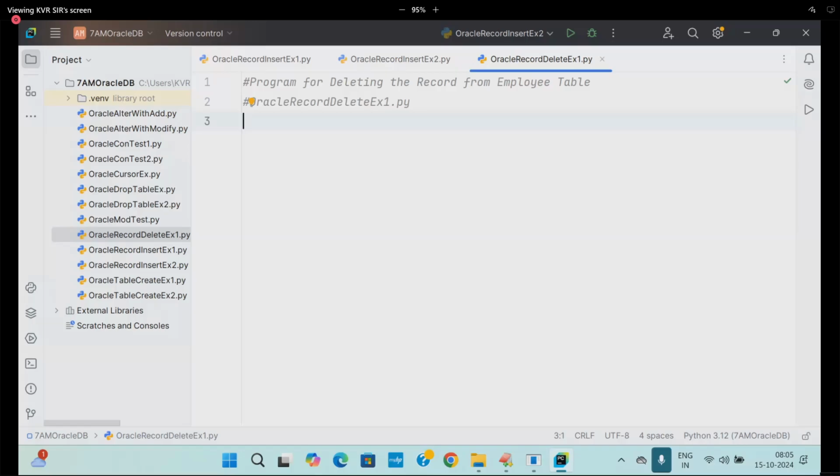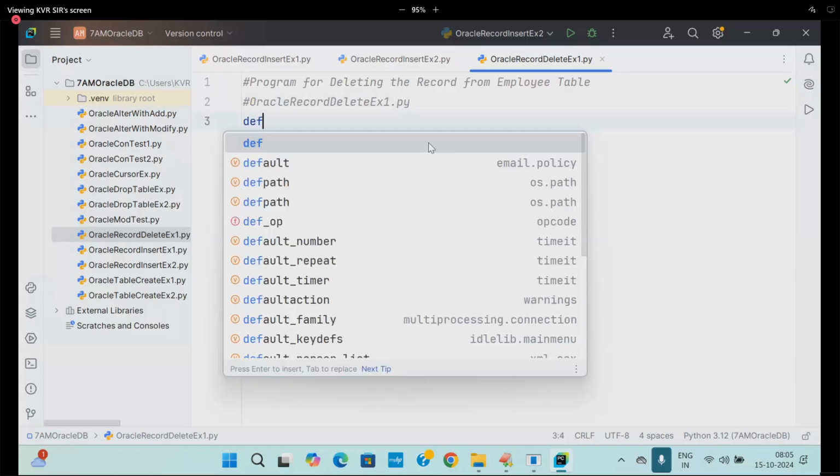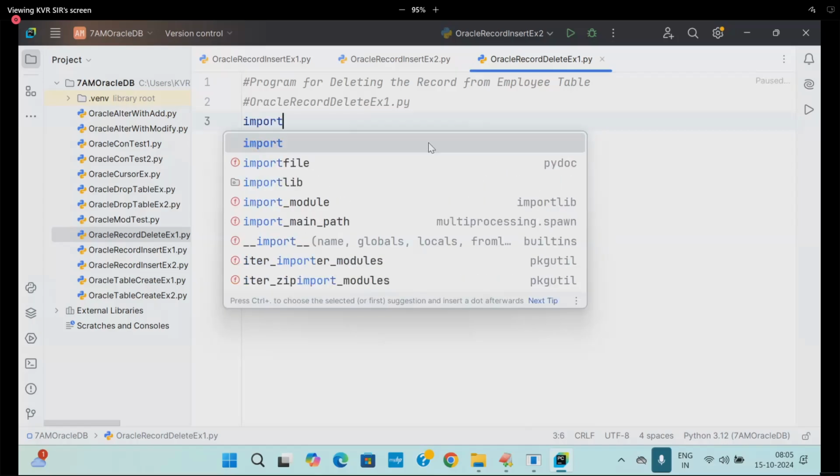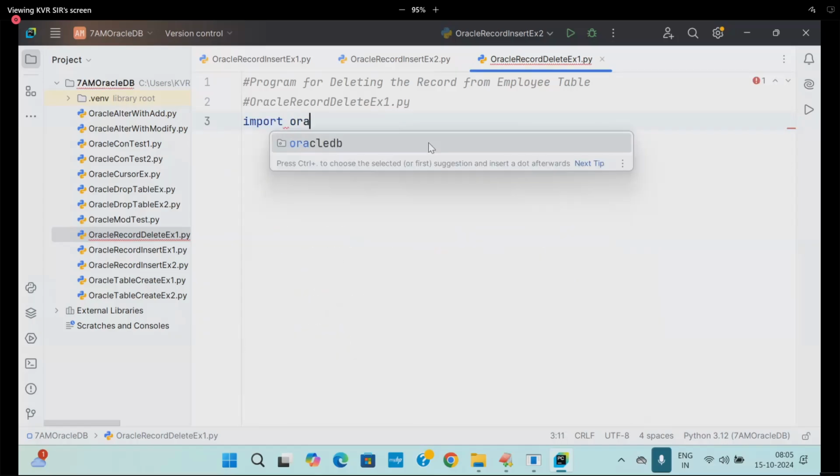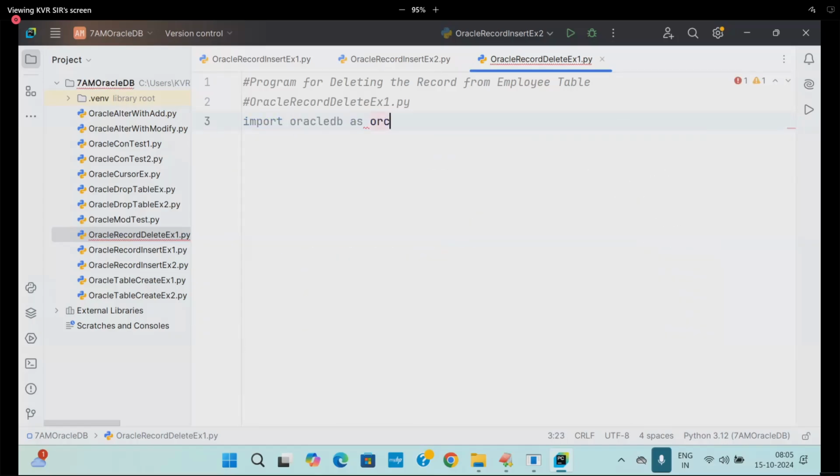So what am I going to take up now? I'm going to take up the import: Oracle DB as ORC. What is this now? Delete record. Going to write it, try and except everything.